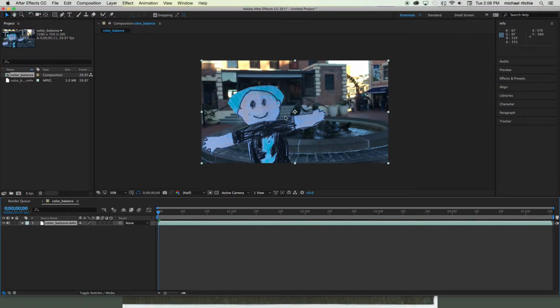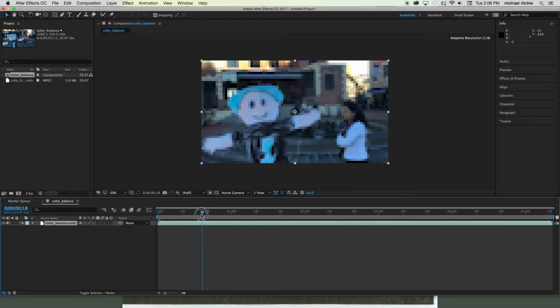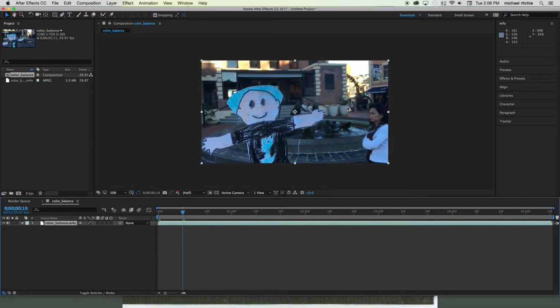And we can see what we have here is a video that was shot in the shade. We got a little bit of backlighting happening, and we're getting a lot of a blue tint to this that we want to take out. So we need to find a neutral part to sample from. And we actually have two options here.